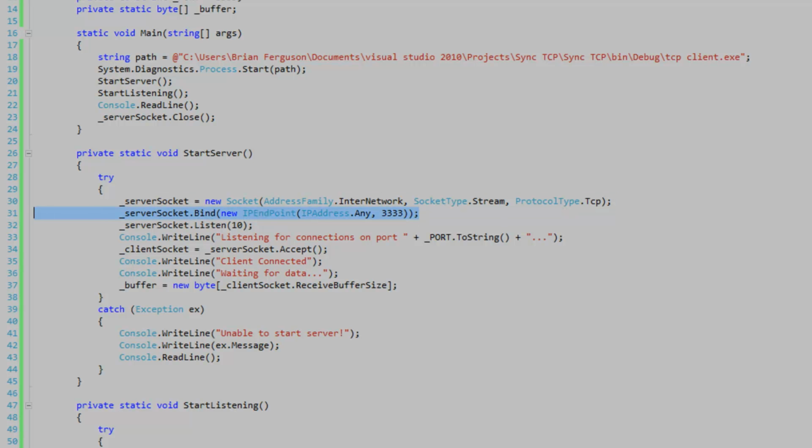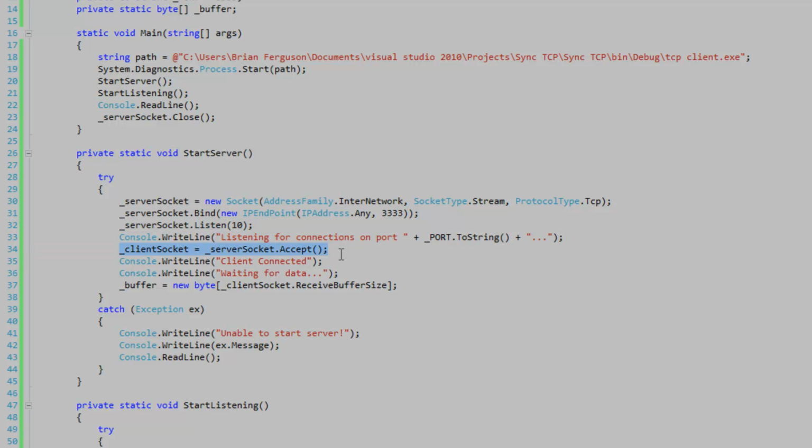Okay, and then we're going to bind our server socket on any local network interface. Then we're going to listen with a backlog of 10, and that means we can have 10 connections queued up, ready to be connected. I don't think it's the actual number of clients that can be connected to the server. I will do some experimenting on this in future videos. I did watch another video where a guy implied that this was actually the maximum number of connections to the server. I didn't really believe this.